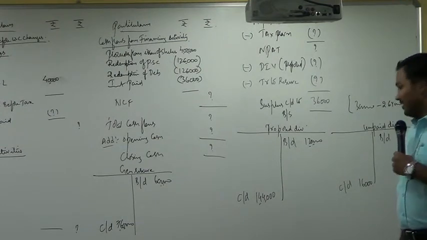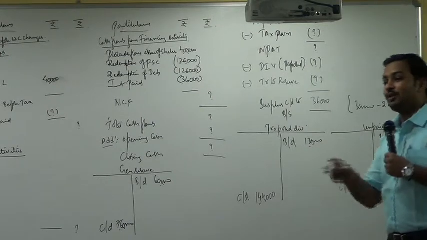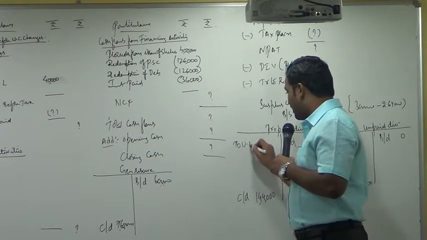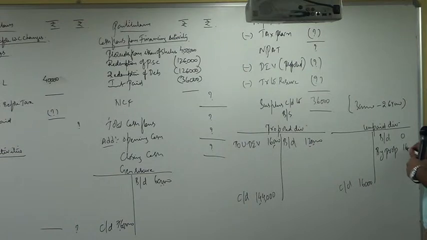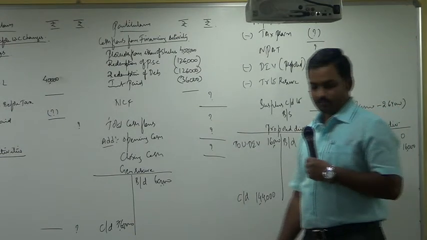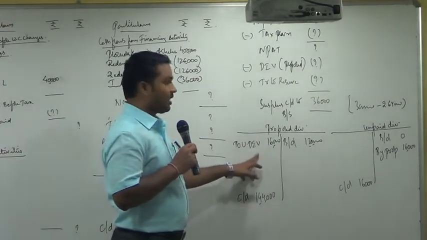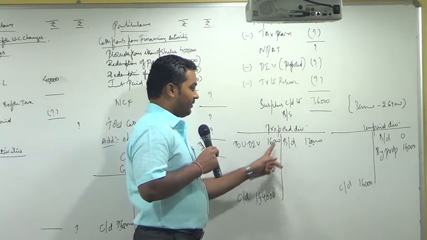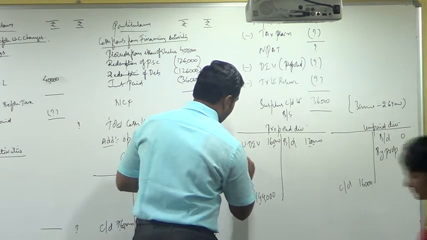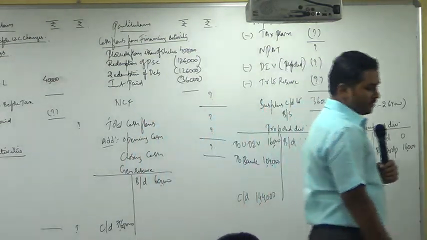I think yesterday I told you the scheme of entries. From where did the 16,000 come? Out of 120, we were unable to pay 16,000. We were able to pay only 1,04,000. So out of this 1,20,000, the amount transferred to unpaid dividend was 16,000. Now tell me, out of 120, if we have not paid 16, we would have paid 1,04,000. So the entry is proposed dividend account debit to bank 1,04,000. Story of last year over.